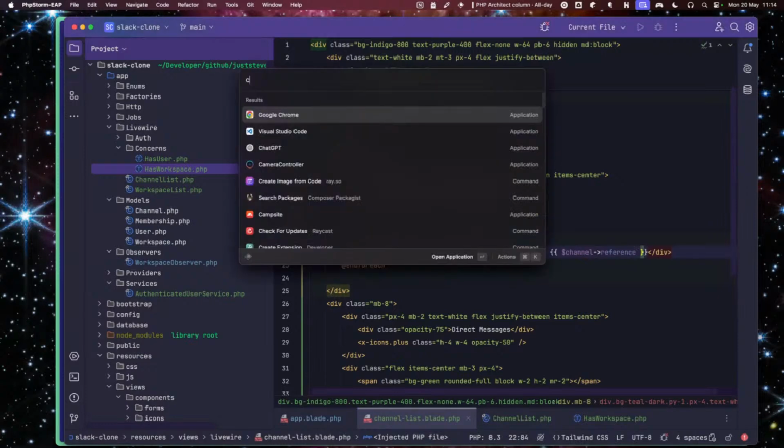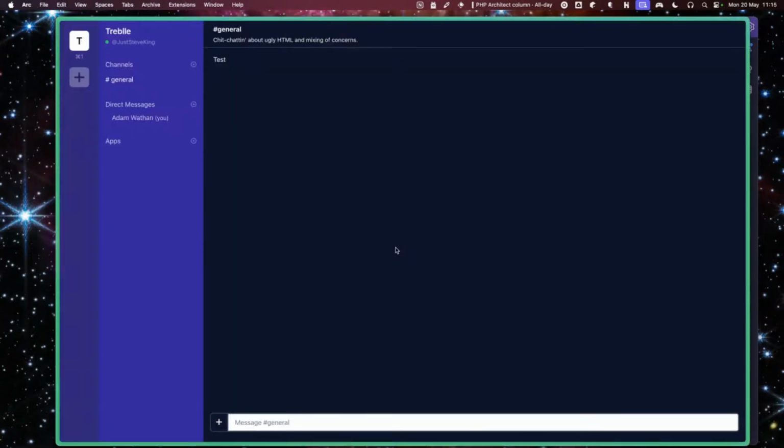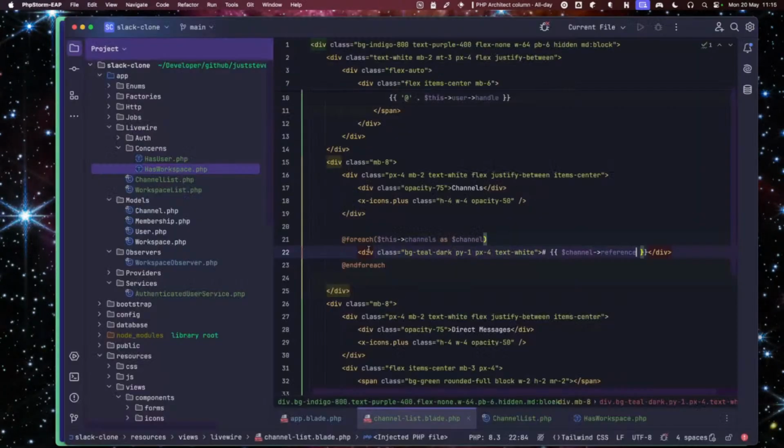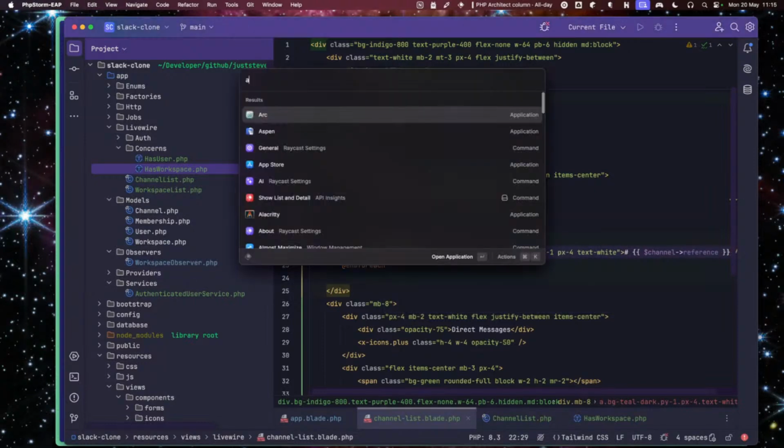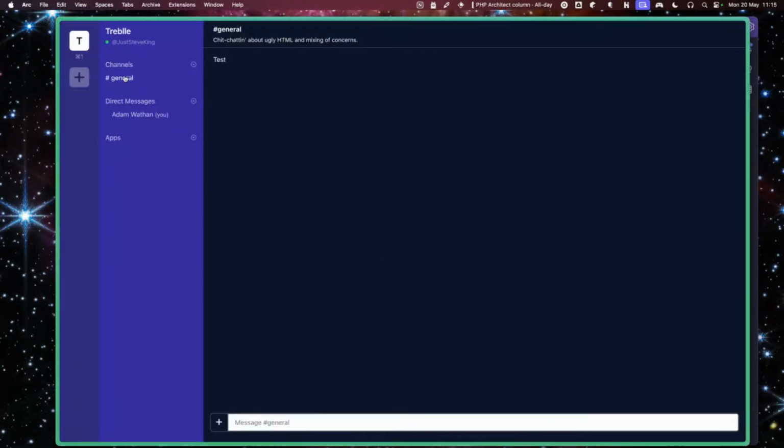Come back to Arc, and you can see we've got general. We're going to swap that into an A. Give it a href of nothing. We don't actually want to link it yet because we're not ready. But this will obviously eventually be a wire:navigate. Come up. Perfect. We'll do some hover stuff in a little bit.